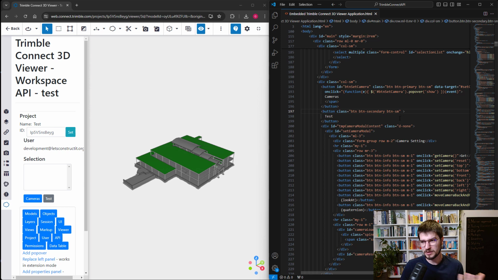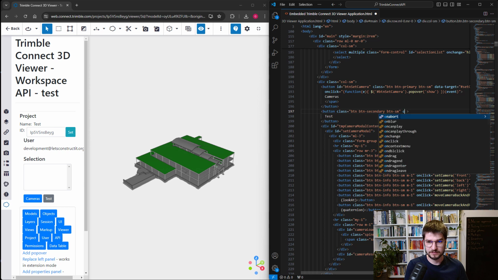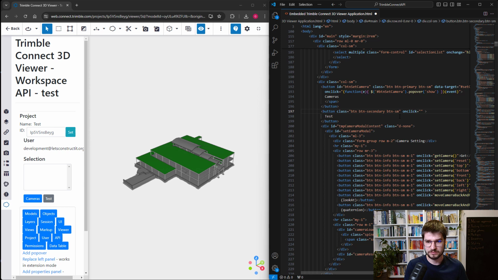Okay, so we are able to manipulate the HTML, but we are here mainly to learn how to utilize the API of Trimble Connect Web Viewer. So to do that, let's just add an event to onClick, and I will try to use some function.